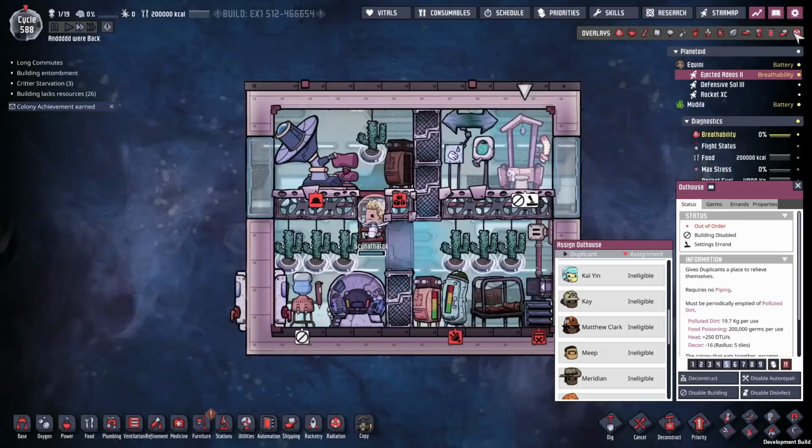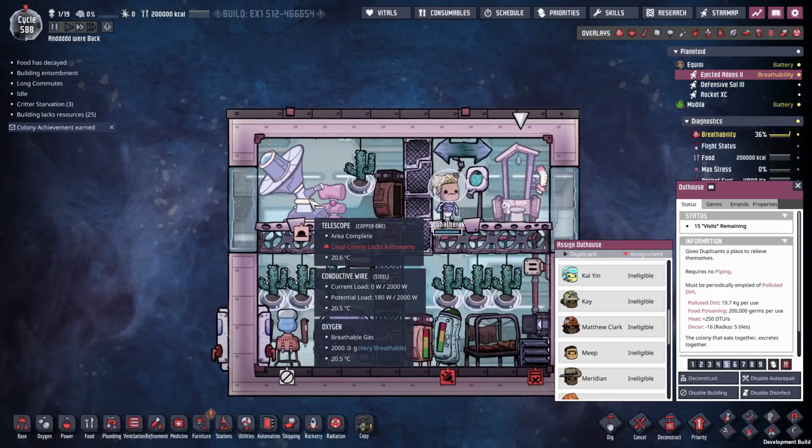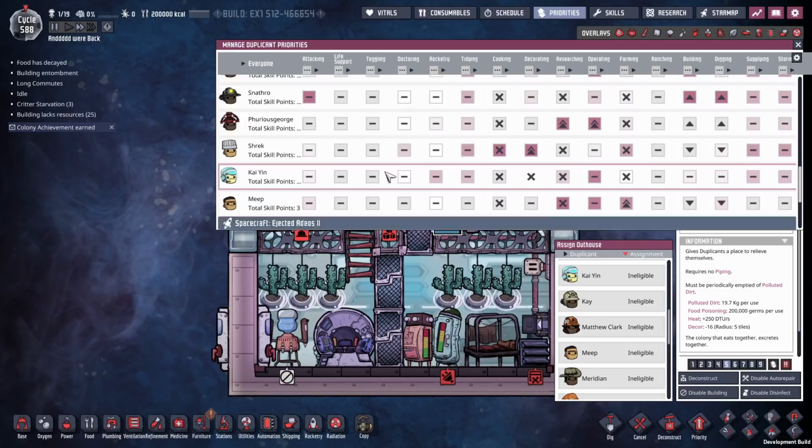Now we want to change their priorities just a smidge. You see, the thing is, they will keep doing the telescope constantly because their highest priority right now is science. But we need to take that down a notch, because otherwise they won't redo the toilet and the toilet will just sit there. Let me show you.